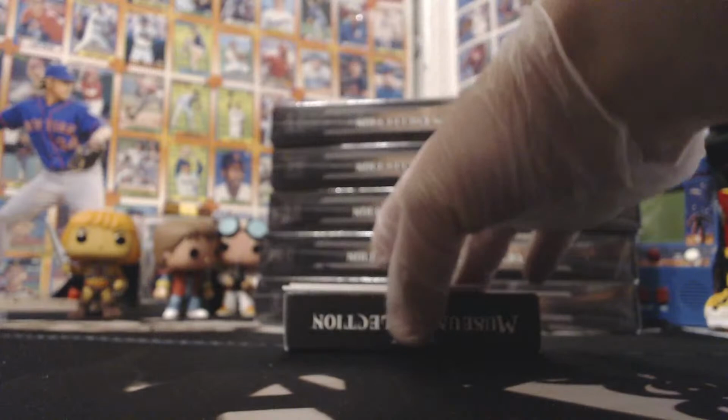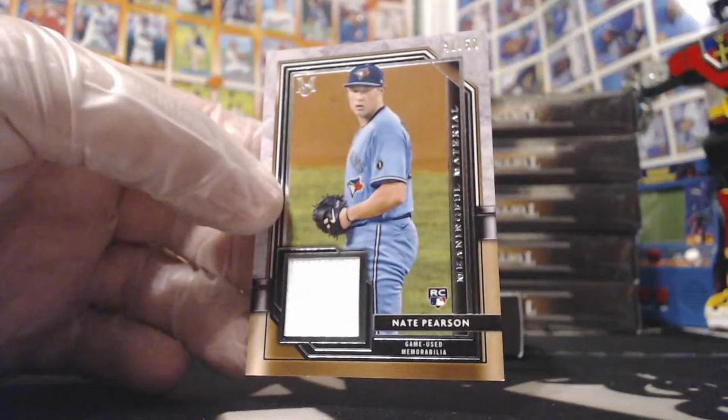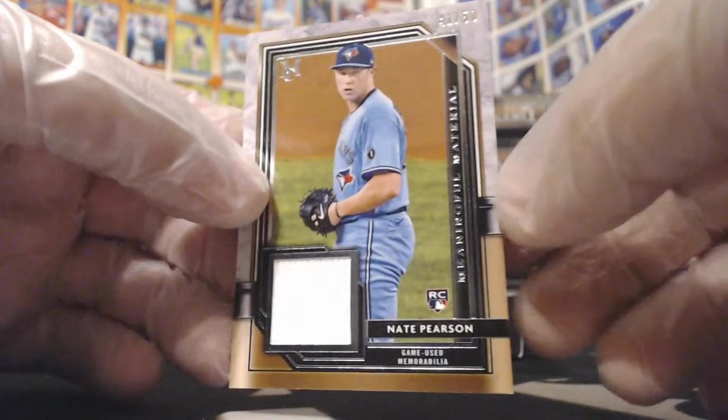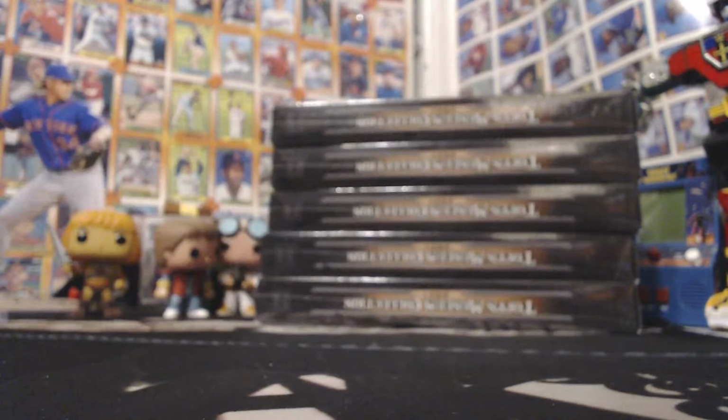All right, then we have a copper Eloy, another copper Eloy, and the hit Nate Pearson to 50. That's low numbered, 41 out of 50, meaningful material, rookie for the Blue Jays. All right, BY Collectibles with the Jays. All right, guys, next box. Great start in box one.